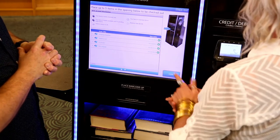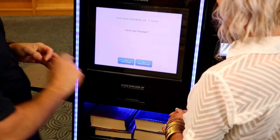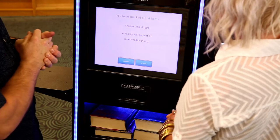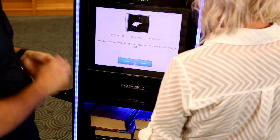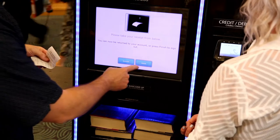When you're finished, you'll hit finish. Have you finished? I have. All right. Would you like a receipt? There we go. So you can now print or email your receipt, and you've checked out your items today. Oh, that's awesome. Please take your receipt from below. You can now go back to your account, or you can finish signing out.